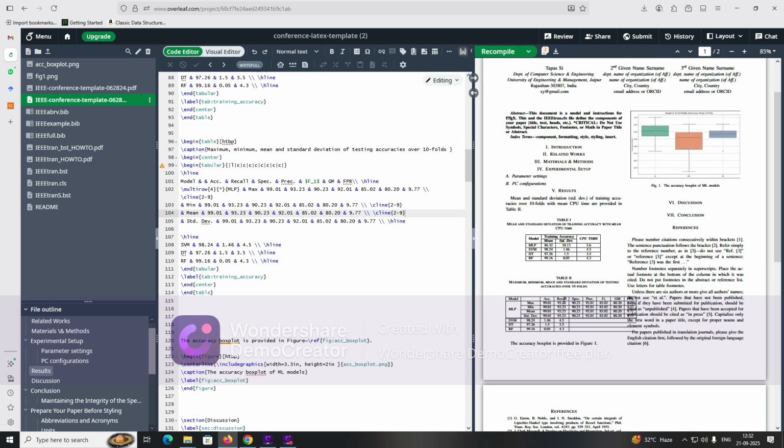Now you can see we have adjusted that MLP and its data. Now we'll do it for the others.